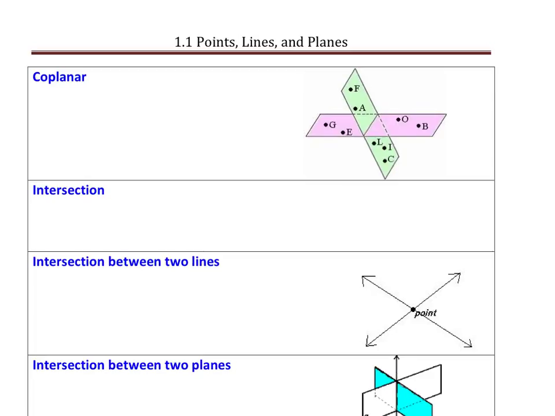Coplanar are going to be points that are on the same plane. Now if you look over here in this diagram, this is showing two different planes. This plane here, and I know on your hard copy it's all black and white, but here on the video you can see this plane is in green and this plane is in pink. And we could describe, for instance, again together here, points together on the same plane.